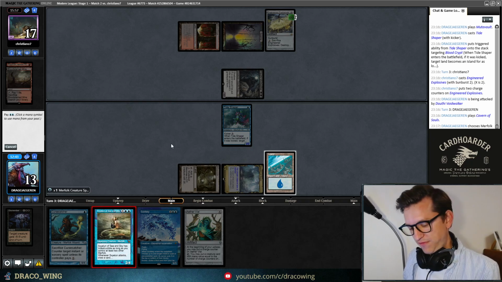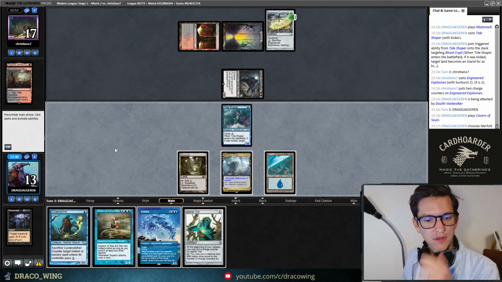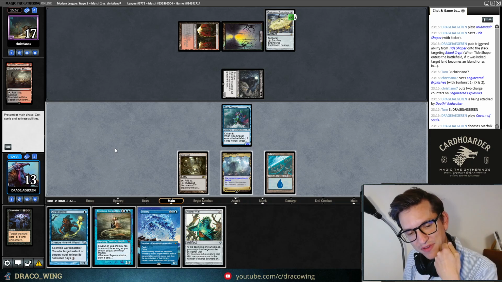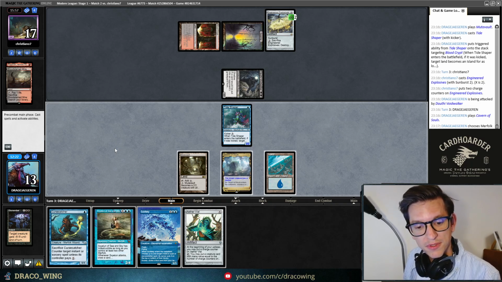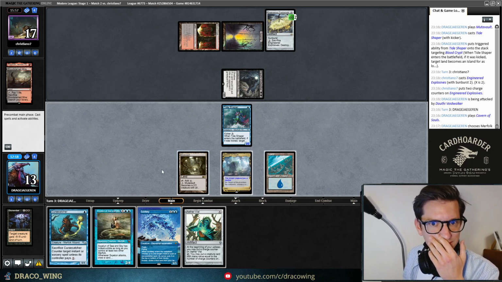This plan fails hard if we're up against... if he plays a land and Engineered Explosives, this plan fails hard. But he didn't play a land this turn, so he needs to draw the land. But if he has Fatal Push in his hand, then he just wins the game straight up. But what's the other line? I have horrible other plays here.